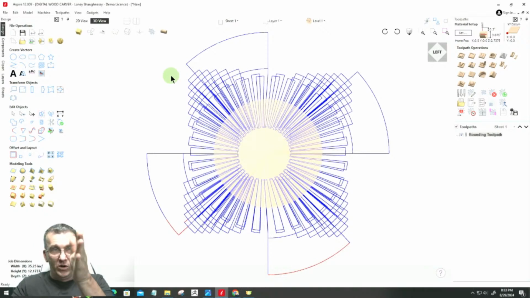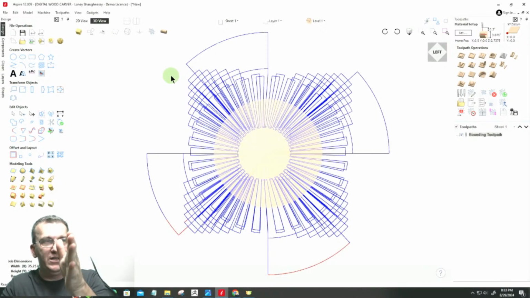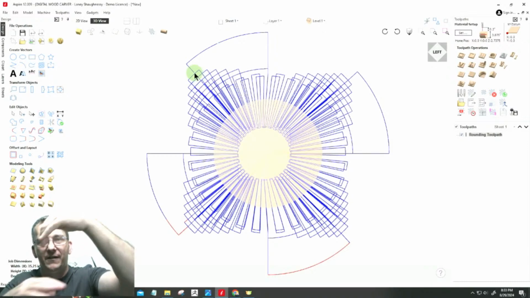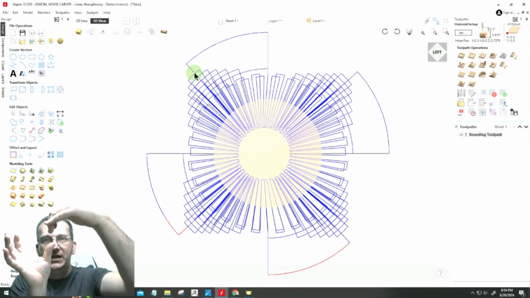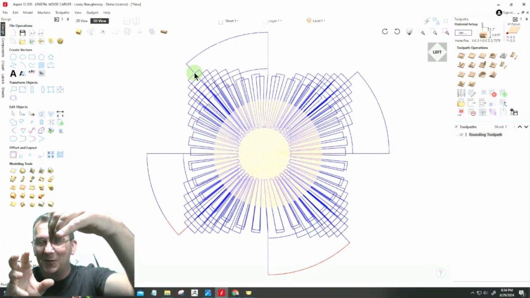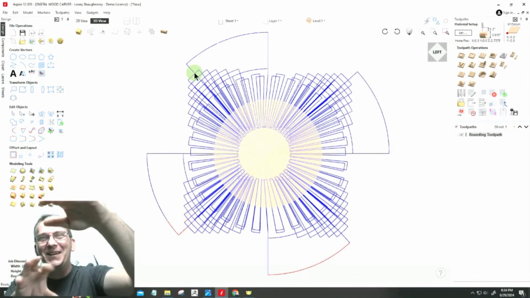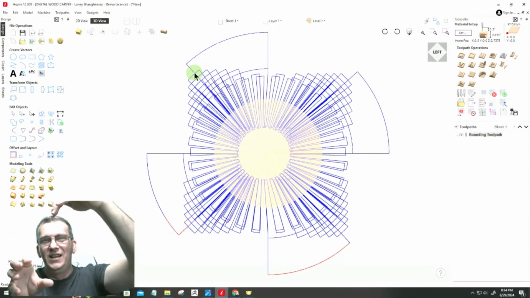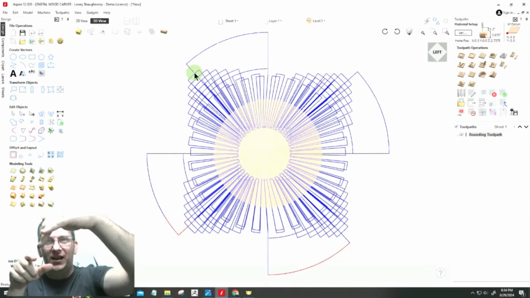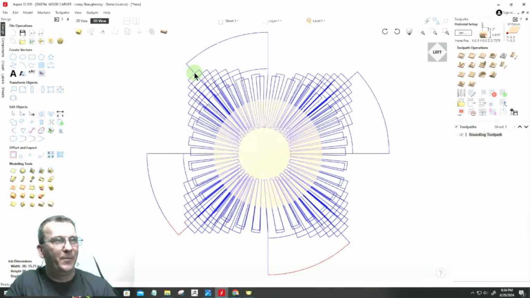So that part, and we're going to talk about layout and everything here in just a second, is going to rotate 45 degrees and mill off that first corner. When it's done, it's going to rotate another 45 degrees and take off the next corner. It's going to rotate another 45 degrees and take the next corner. And then once all 4 corners are done, it's going to come in and start rounding off and truing up.